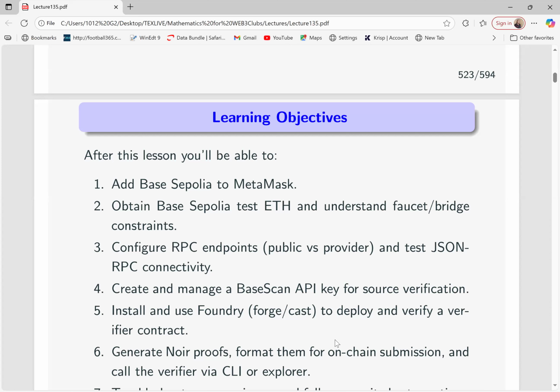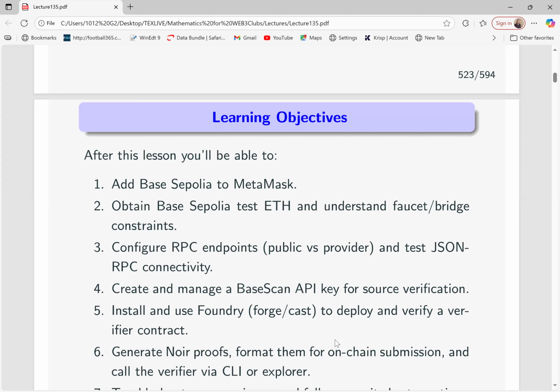And then after adding Sepolia to MetaMask, I then take you through the process of obtaining test ETH, free ETH, because we'll not be using our real ETH, we'll be using test ETH, free ETH, because we are doing this just on testnet.